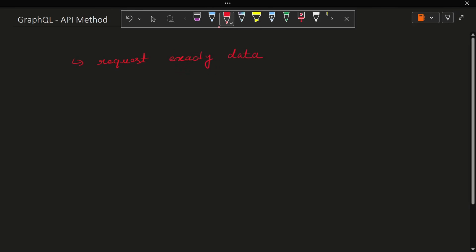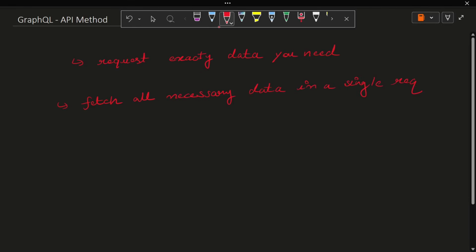So you can request exactly the data you need, making it more efficient for modern applications, unlike REST, which requires multiple API calls to fetch related data. GraphQL can fetch all necessary data in a single request, instead of predefined endpoints.